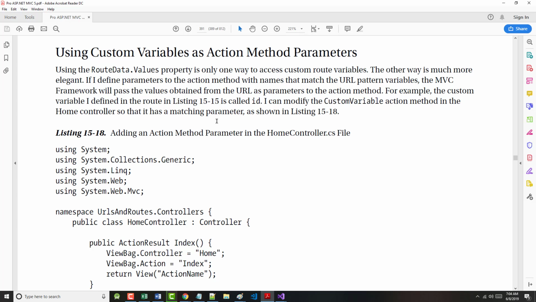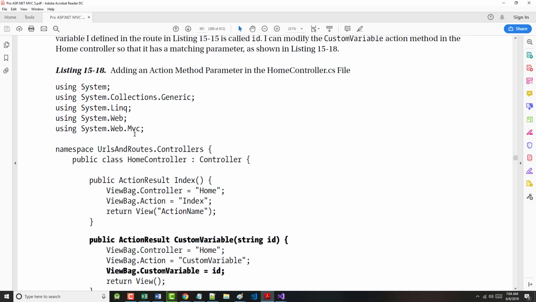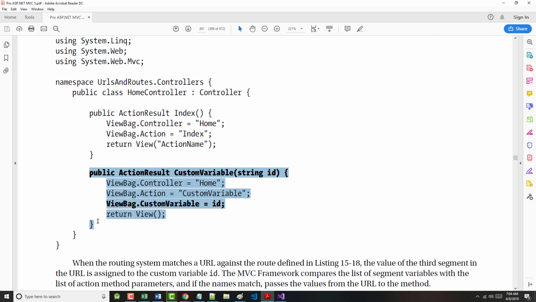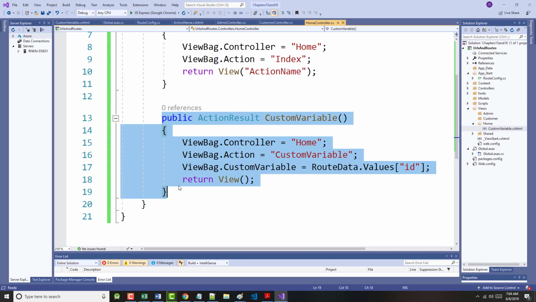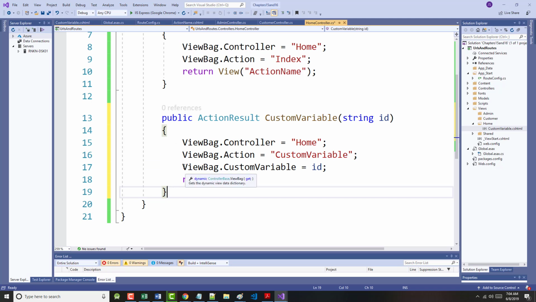All right. So the author has us come in here and make the change in our custom variable. I'm going to grab the whole nine yards here. Come back to here. Change it. What have we changed? Basically, it's been this line right here, and we've added this.